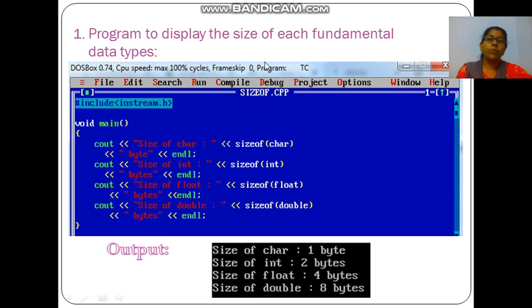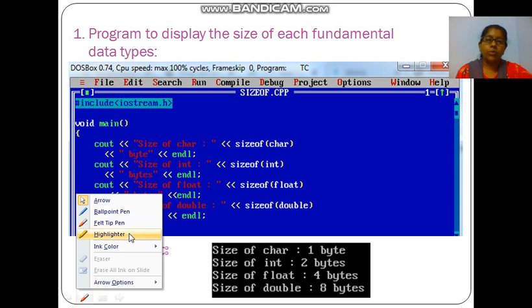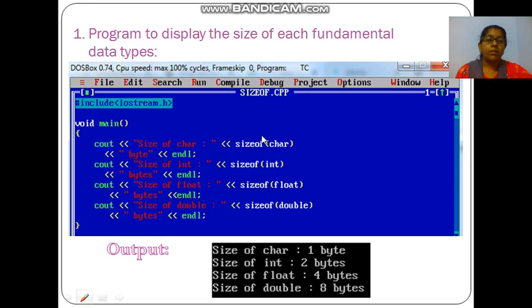Now let's see a program in which we are displaying how many bytes are needed for each type. Look at this example. Here in this program, we have used a new operator, the sizeof operator, which gives how many bytes are needed for storing a particular data type.